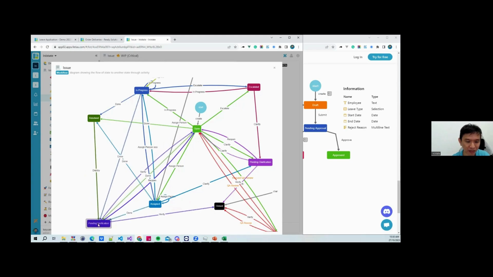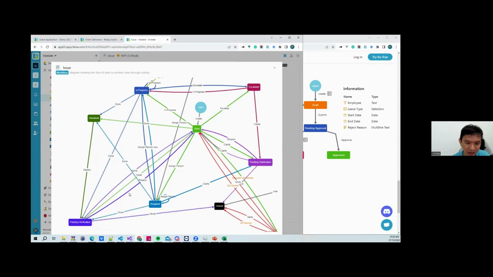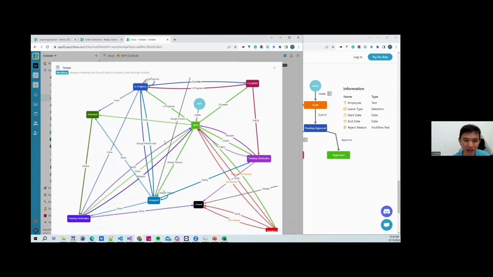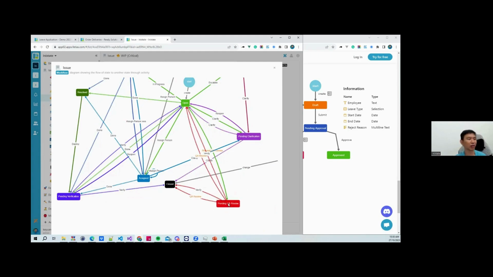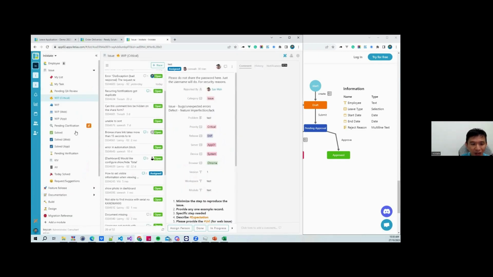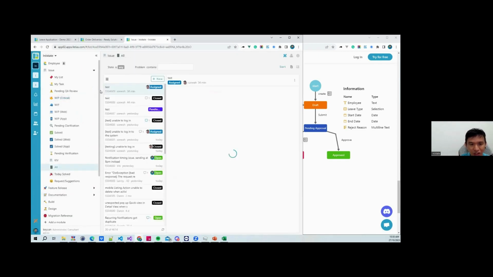If you look at pending verification, and if we follow through the red purple line, because the state is red, you see it's verified. The only two things that can be done are reopen or verify, and the verify can be open or closed. Okay, so for open, we will go through the same process again. If it's already verified, no problem, we go to close. Okay, so this is how the workflow is done. And with that, we can have a very effective organization.